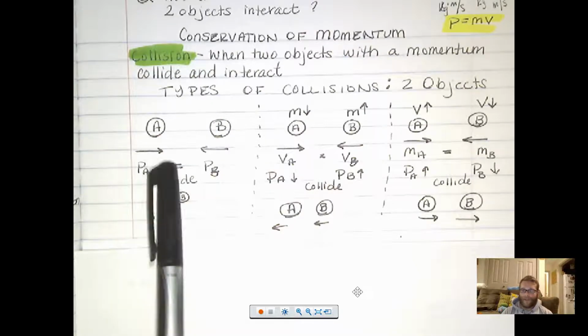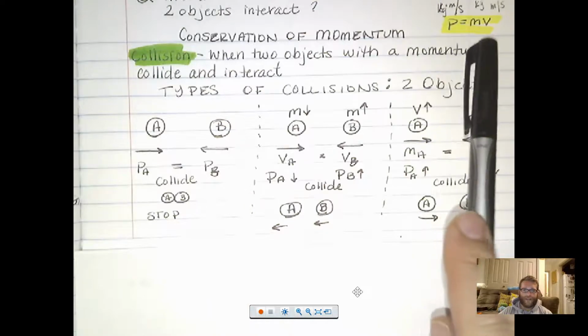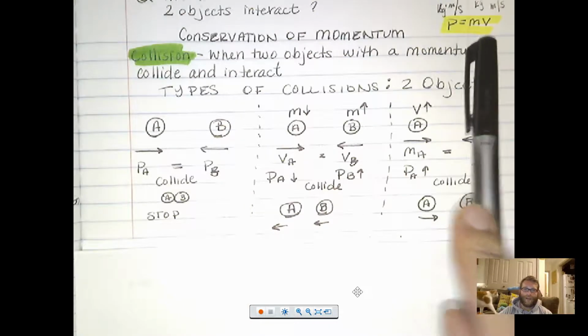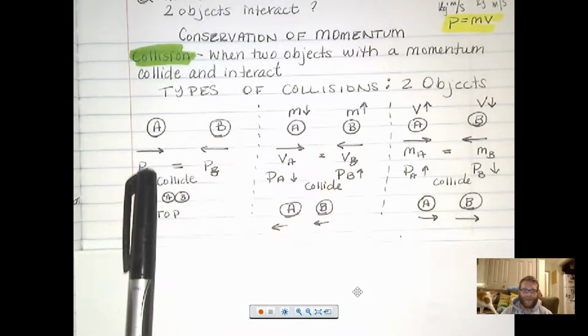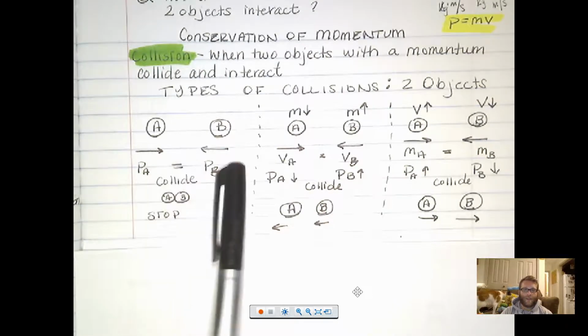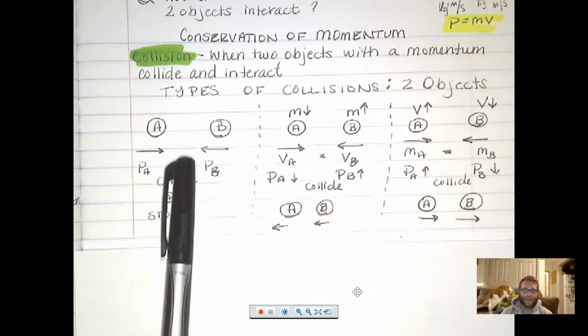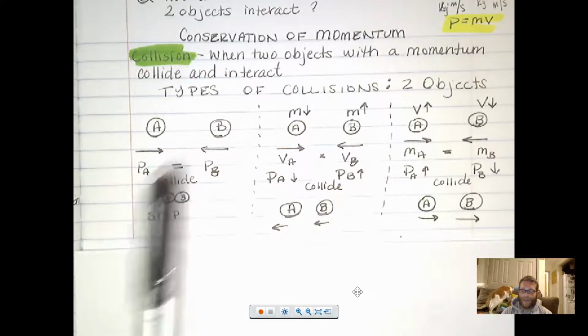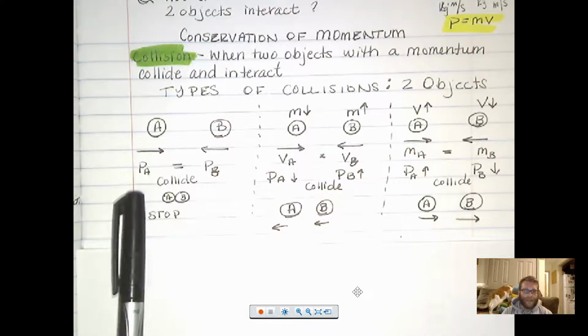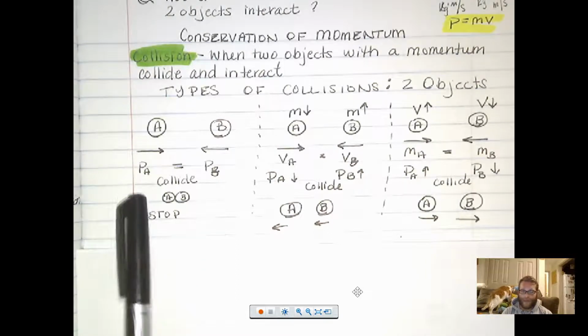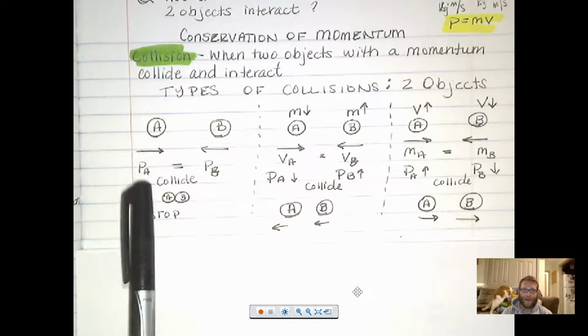Remember, momentum is going to be carrying a velocity. And remember, velocity is different from speed because it carries a direction. So in this case, we have a direction. Our arrows are pointing where our objects are going. So here we have object A. It is traveling, so it's going a distance and it has a mass. So it's going to have a momentum. Here I labeled the momentum as a little p with a sub A, representing the momentum for object A.